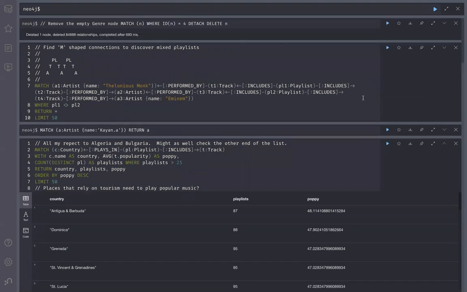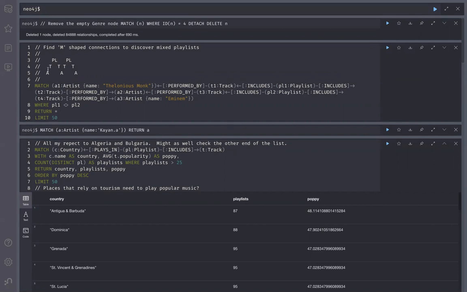Just a theory. So my last thing I wanted to look at here was something I found interesting. I wanted to look at putting in two artists that I liked that were disparate. They just came from different genres and eras. So I used Thelonious Monk, a jazz musician from the middle of the last century, and then I used Eminem, so a rapper from the turn of the century. And I put those two artists in at the end of this M here. I wanted to find out a middle artist that I might like, maybe that I haven't discovered or listened to before, and really everything else in between that connects them.